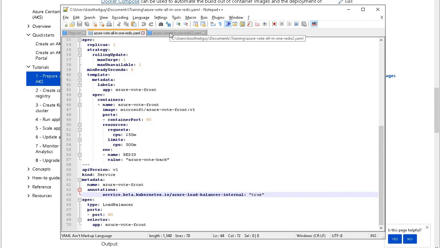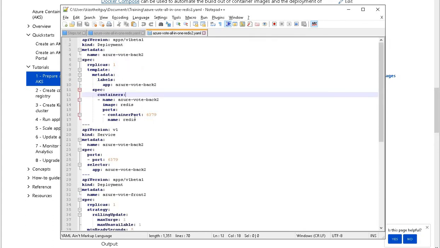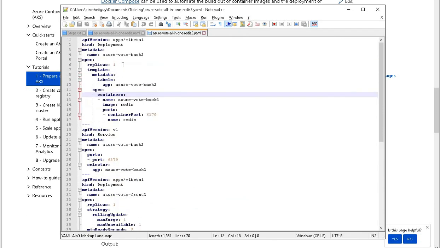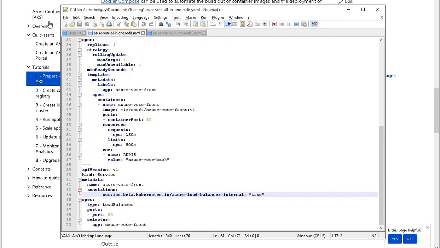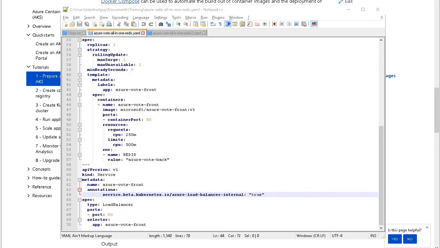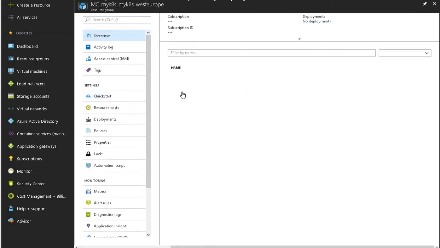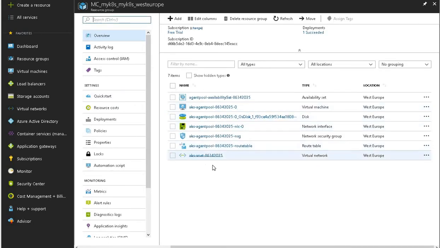And I've also have another file, a replicated file, exactly the same except for the name of the apps that I will be deploying. I've just added two just to separate the services that will be running in the Kubernetes cluster. So once the cluster is being created, you would have these resources in there.